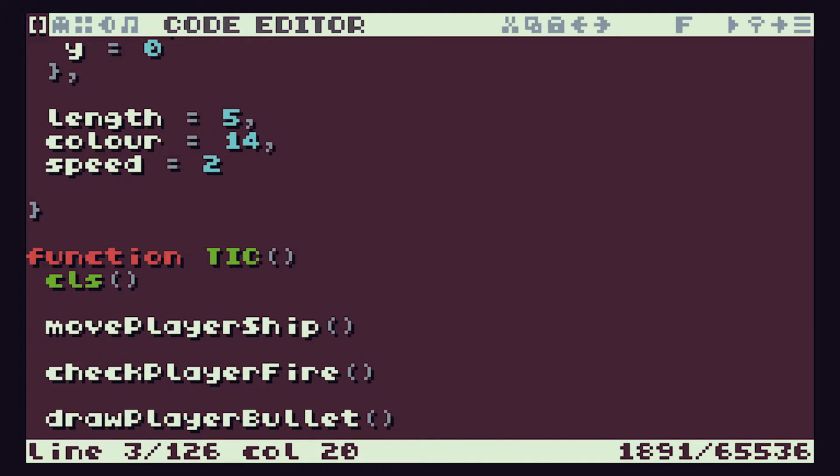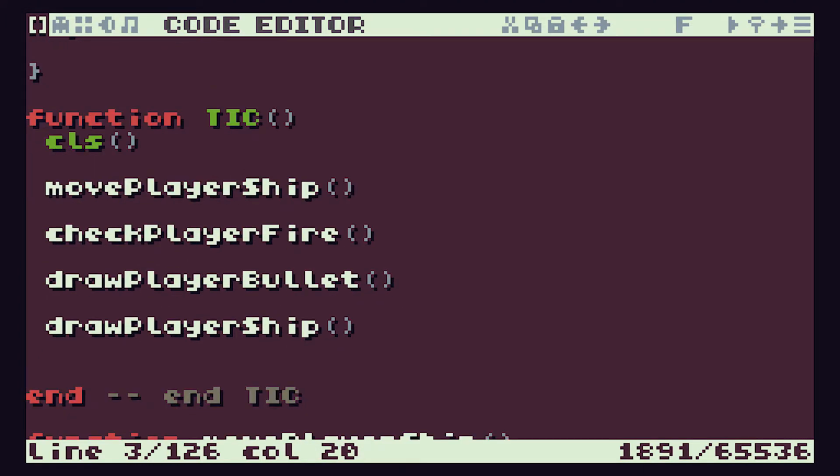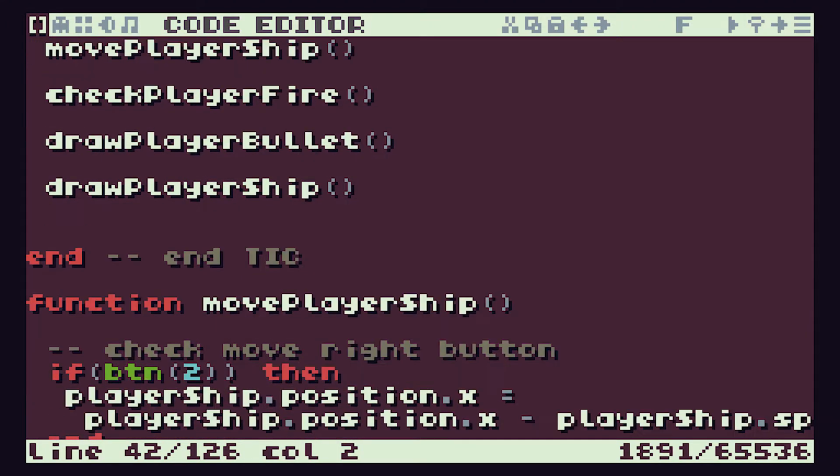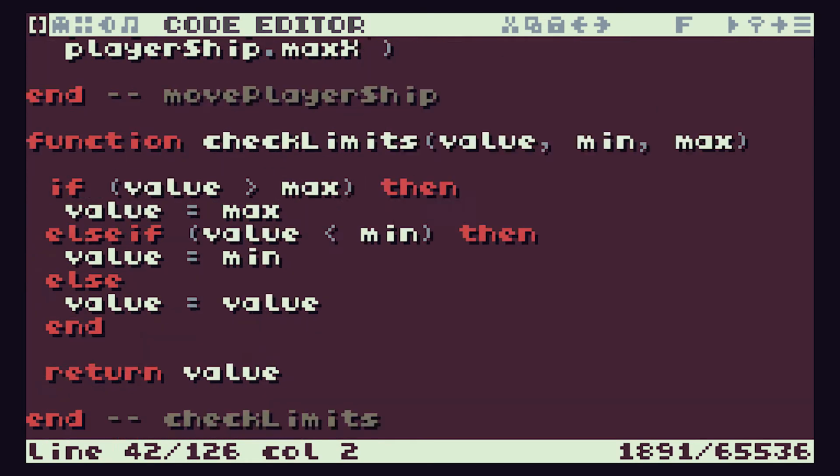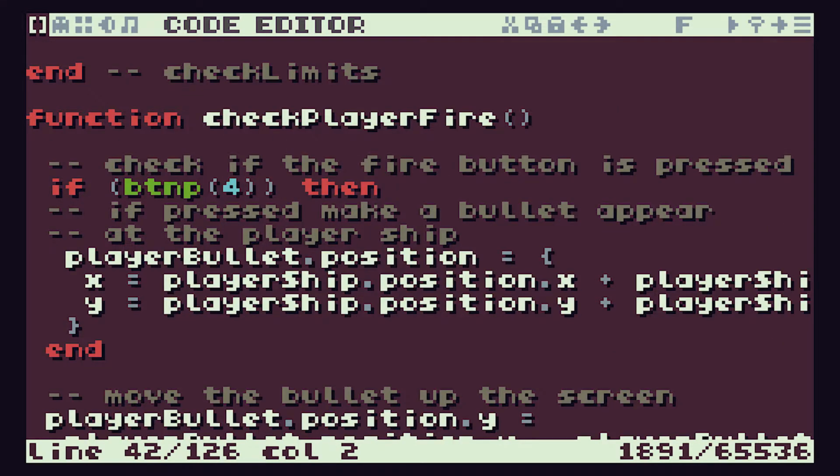And then we have our tick function, where we are now calling our 4 functions which handle the complete software as it stands. And because we split up into functions, we know that since we have a problem with the bullet firing mechanism, there's a very good chance that it will lie somewhere inside this check player fire function. So if we scroll down a bit, we'll get to our check player fire function.